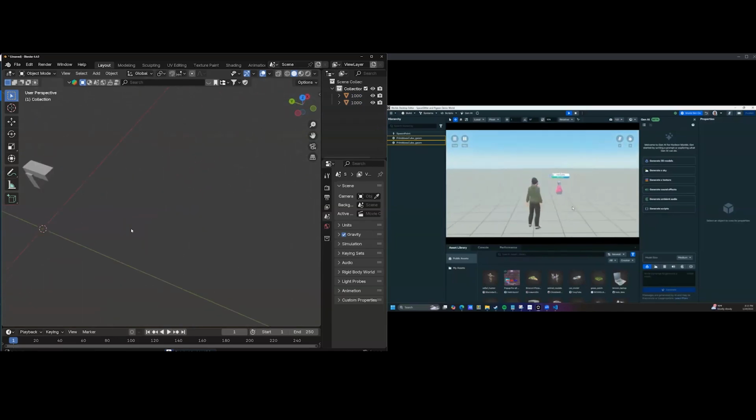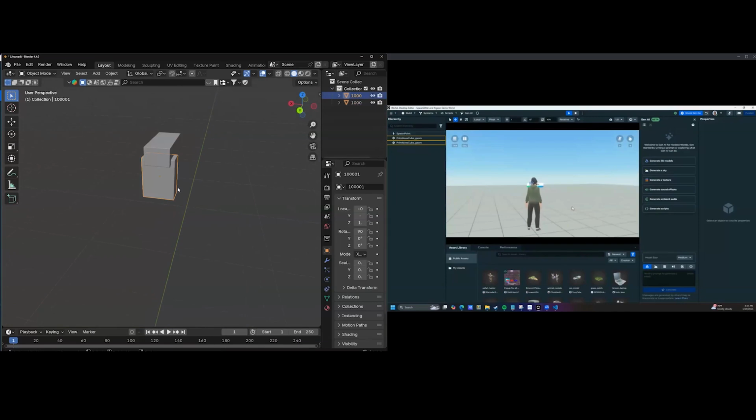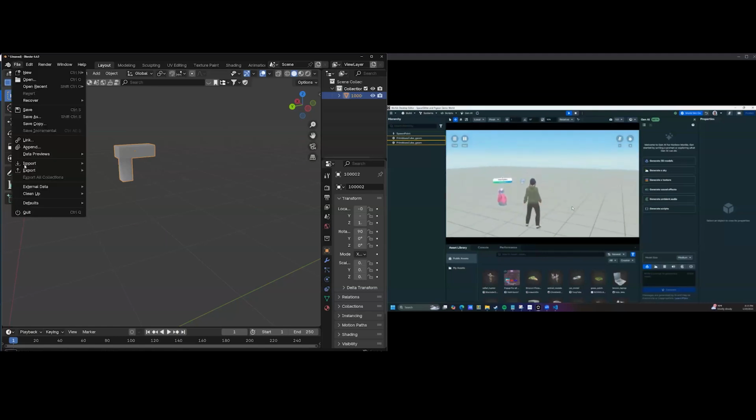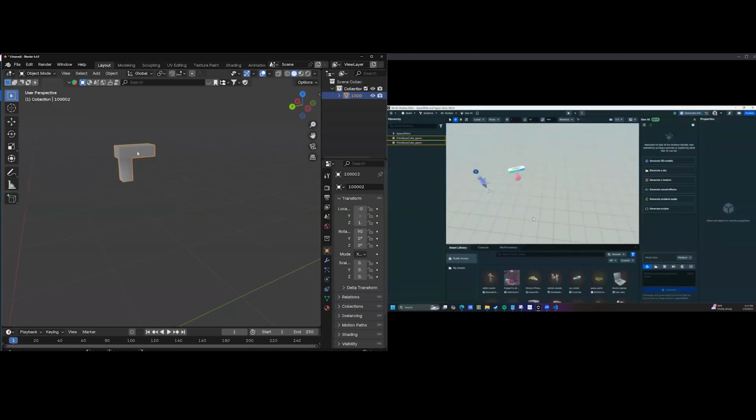Now I'm going to take this same pistol and give it back to her, but in the initial FBX form. First off, I do want to fix that little area here. So I'm going to scale by the x-axis, there we go. Now I'm going to give it back. I'm going to delete my Graybox version here.